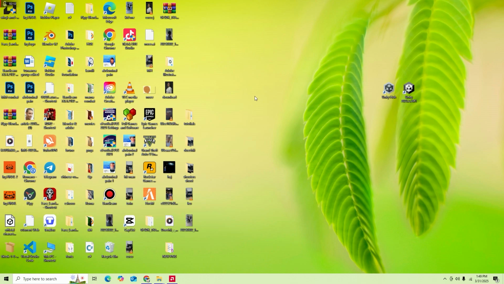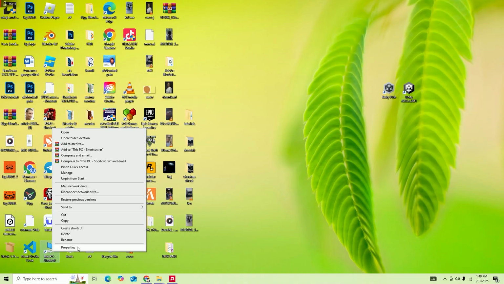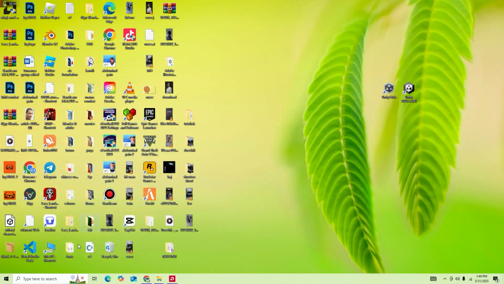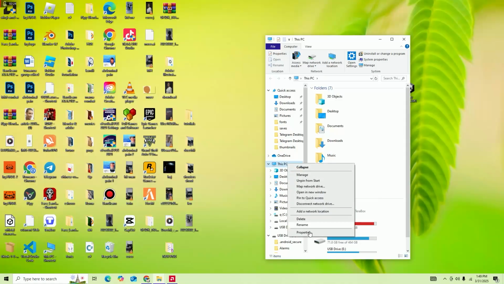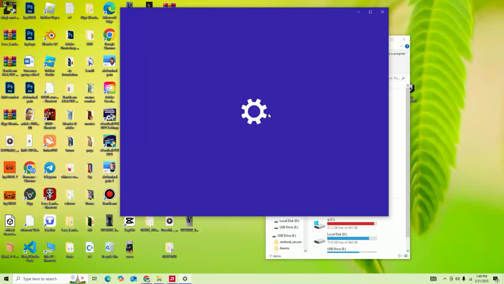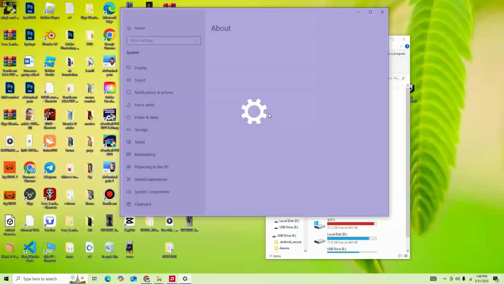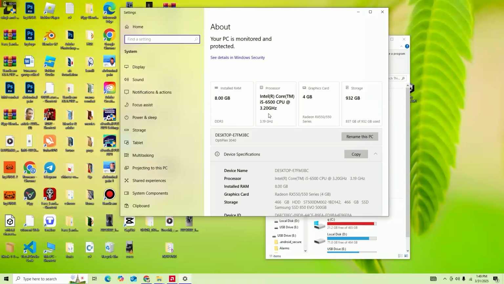So I'll show you guys my PC properties right quick. I'm just going to show you my properties. Alright, so here we are. Okay, so I have 8GB RAM installed. I have an Intel i5, the 6th generation or something, I don't know the clock speed.